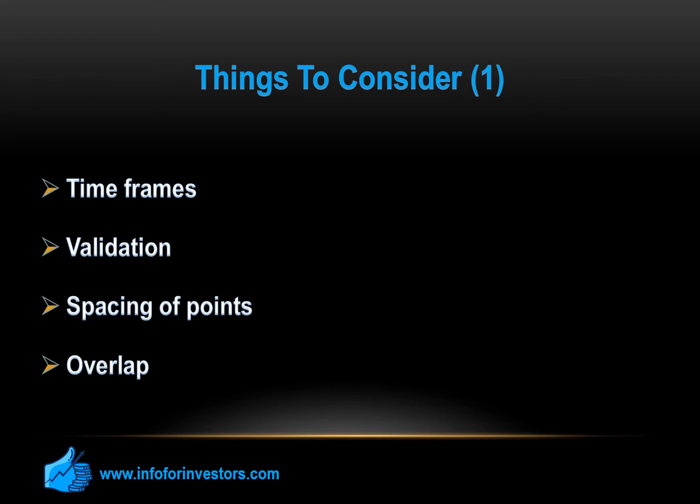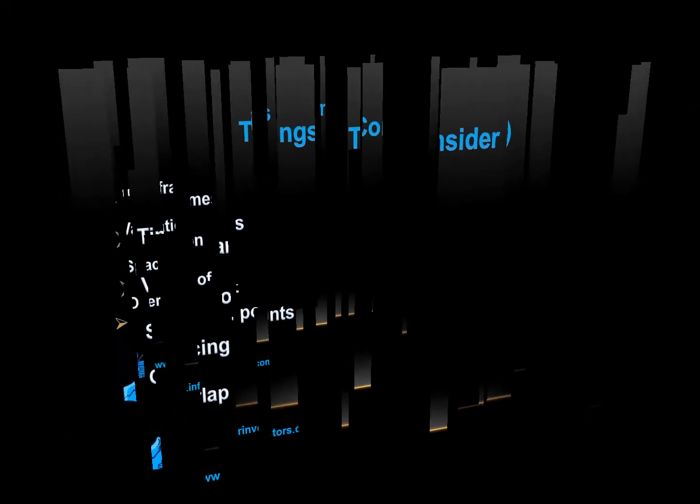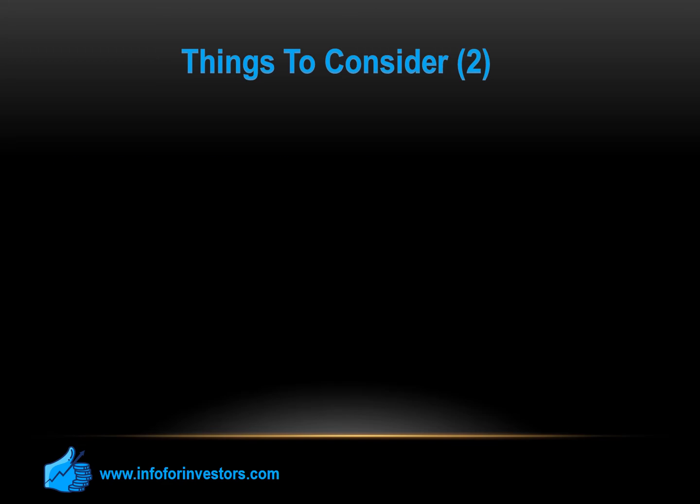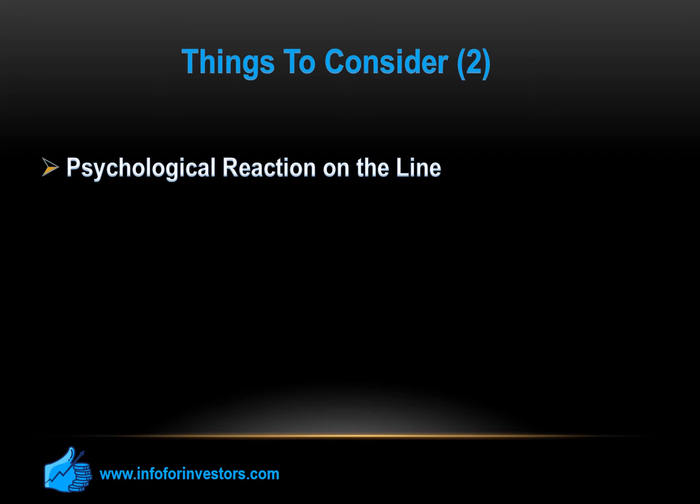Psychological reaction on the line. The points of contact should always trigger a price reaction. A psychological reaction from market participants should then always happen in contact with the line. Angles. The steeper the trend line, the weaker its validity will be. A very steep trend line usually shows a sharp price advance or decline, which will not offer meaningful support or resistance levels. Do not force the trend lines to fit the price action.